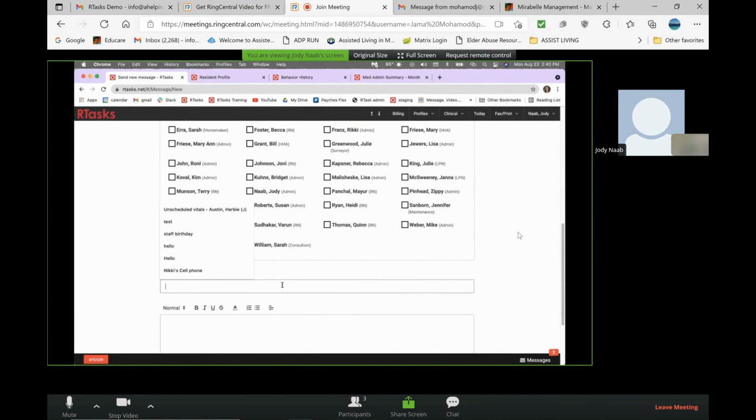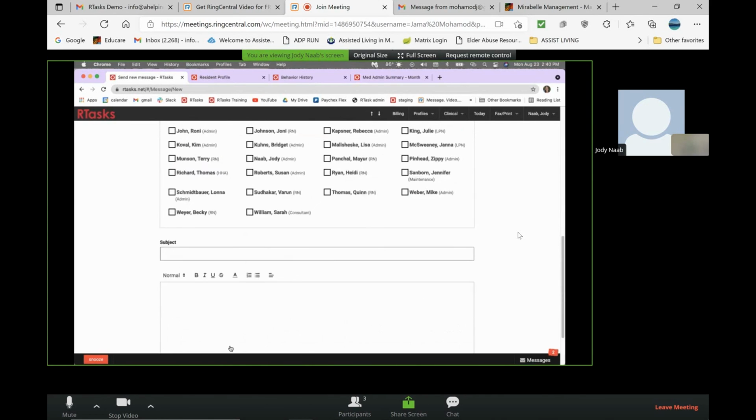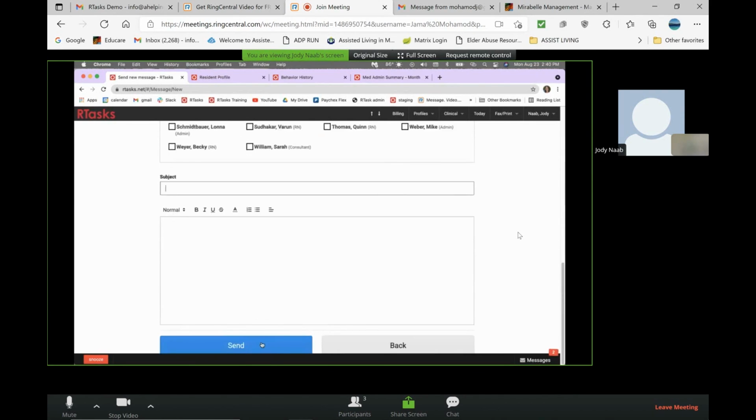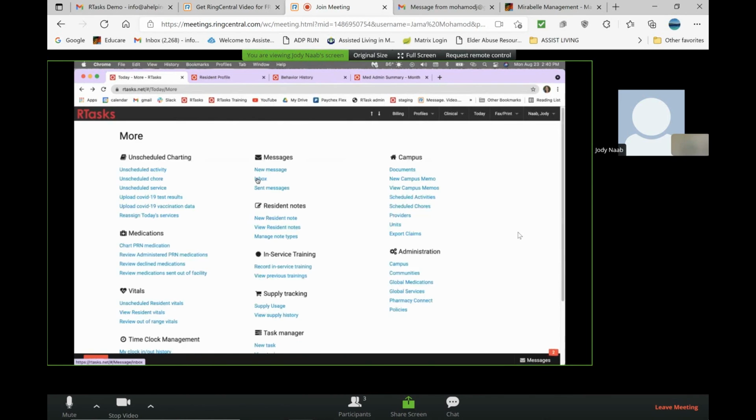Okay. I can type in a subject in my message, and then I can click send. If I have any messages, it's going to flag down here with a message with the little flag here. So this is saying I have 2 messages that I need to go in and address. So I can either click on this to get to those messages, or I can click back on that plus more screen on the inbox to look at those messages. And then you can also look at what messages you've sent to staff.